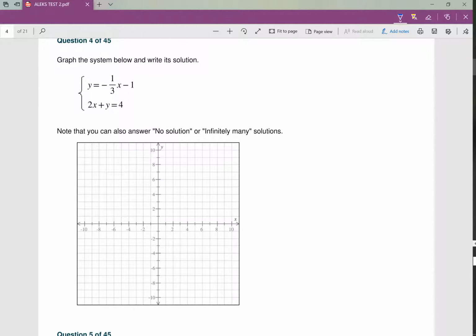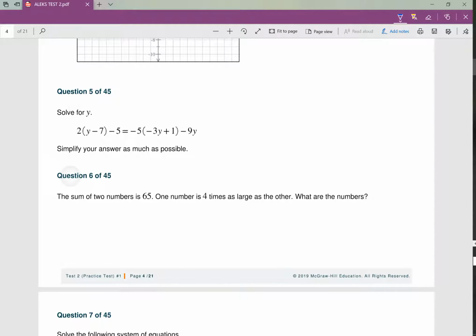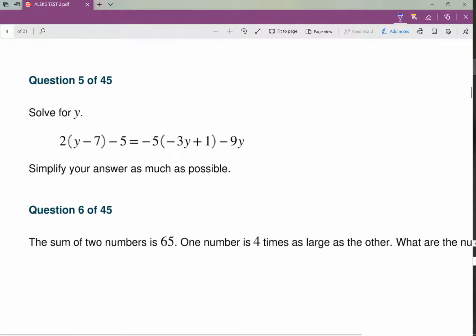Alright, very good. Alright, this is the same as question 1. So I'm not going to work this one out. You can work it out. The answers are in the back. So yeah, I'm going to skip that one. I'm just going to go to number 5. This will give you an opportunity also to work out the question.